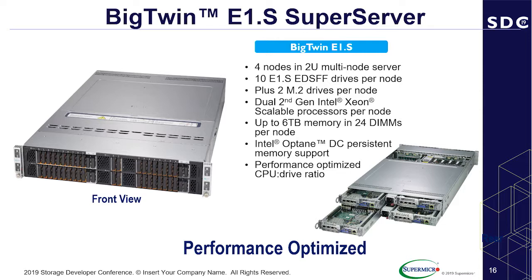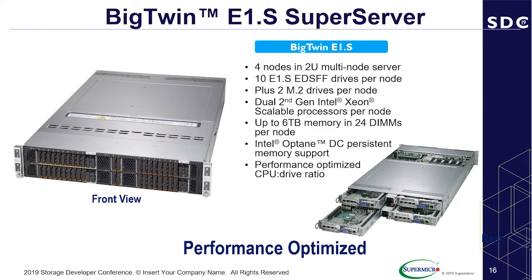Normally what we do is we do like most people. We put 24 drives in the front of a 2U, U.2. But now what we've done with EDSFF short is we are able to put 40 of the drives in the front. So instead of having 6 drives per node, we have 10 EDSFF drives per node.